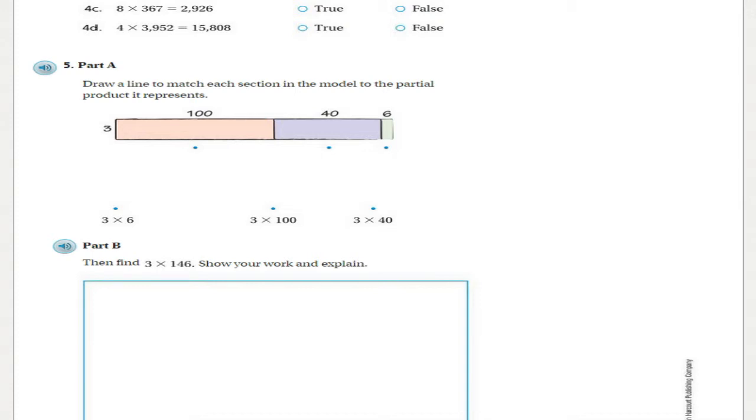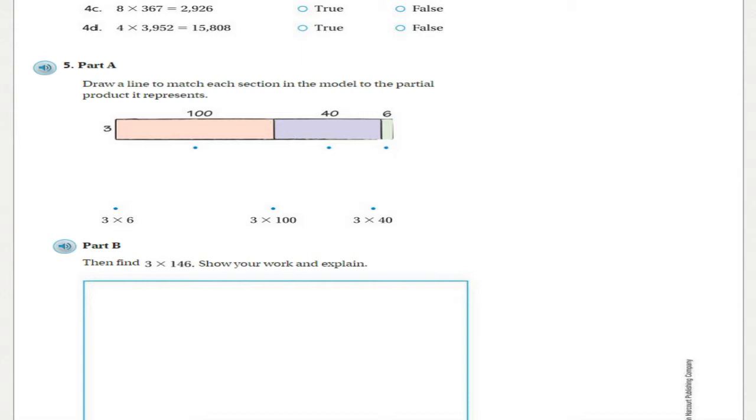But on this one, again, I'm going to do it by regrouping. So 5 times 6 is 30. Carry my 3. I'm going to add that. 5 times 2 is 10, plus 3 is 13. I'm going to add that. 5 times 1 is 5, plus 1 more is 6. And then 5 times 5 is 25. So 25,630, yep, they match. So this one's going to be true.